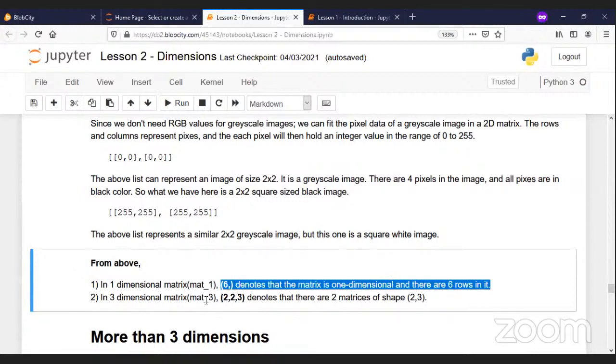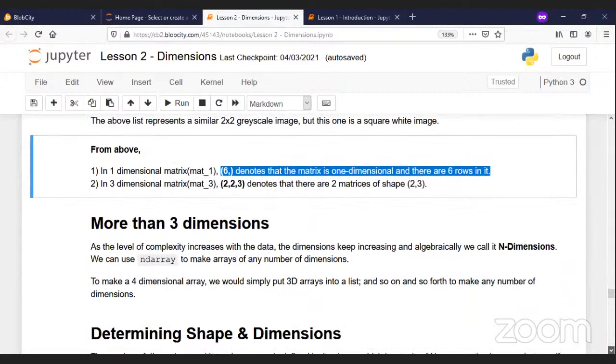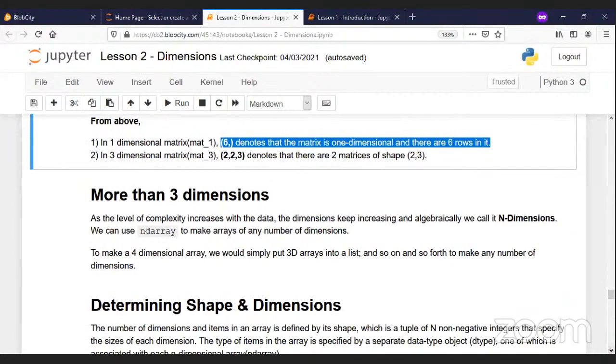In the second one, 2 comma 2 comma 3 denotes that there are 2 matrices of 2 by 3 each. So 2 matrices of 2 by 3. What if you have more than 3 dimensions? As the level of complexity increases, the dimensions keep increasing algebraically. So we call it n dimensions.